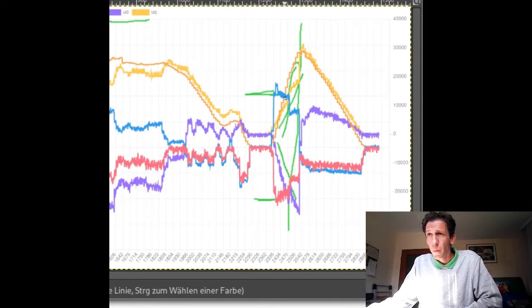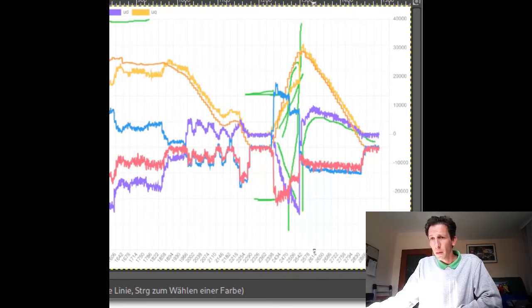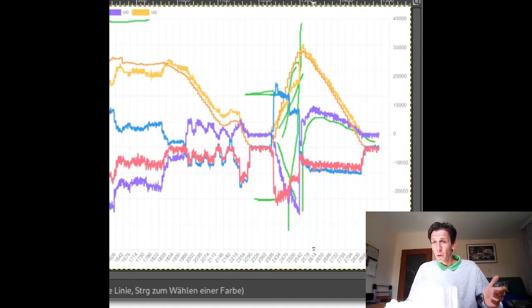Obviously, the quadrature current drops below 0 because that's what regen is. Negative torque. And the direct current stays below 0. The magnitude is a bit less, but it stays below 0. But the direct voltage shoots up and becomes positive. And it loses a bit of its frequency dependence. There's still some left, but it's not as much as in the accelerating scenario. And this is just an observation I made. Unfortunately, I can't explain it.